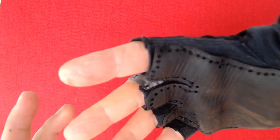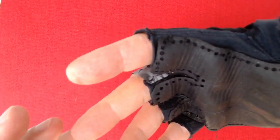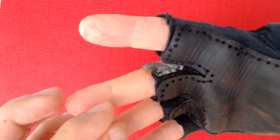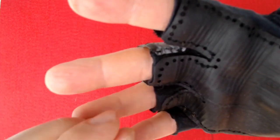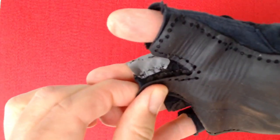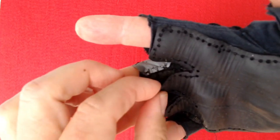So what happened after more than one year of everyday use — maybe 5-10 km biking every day — the seam just cracked on the middle finger, because it's the finger I'm using most of the time to pull the glove off, so it's a lot of tension on the seam.